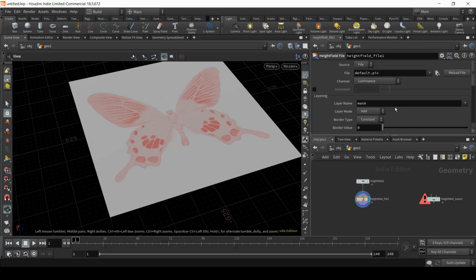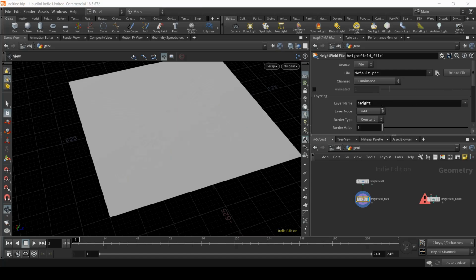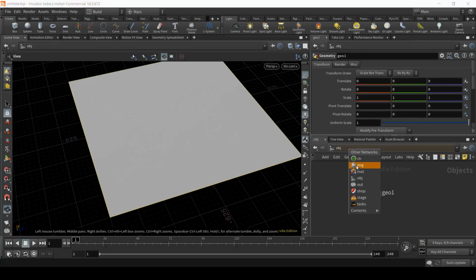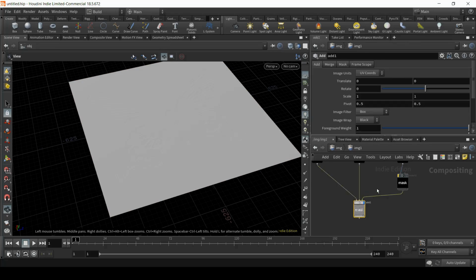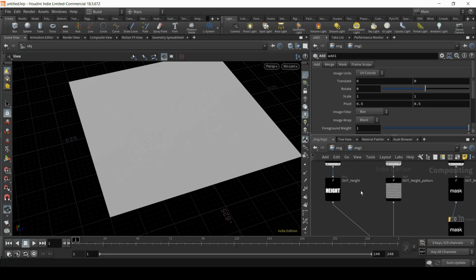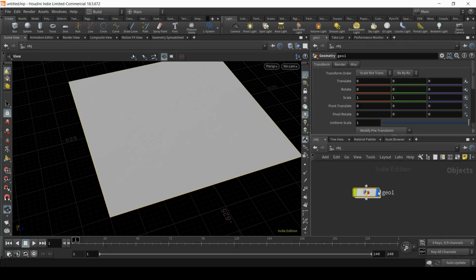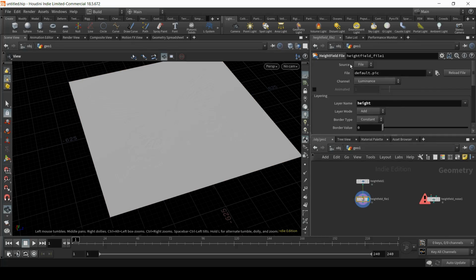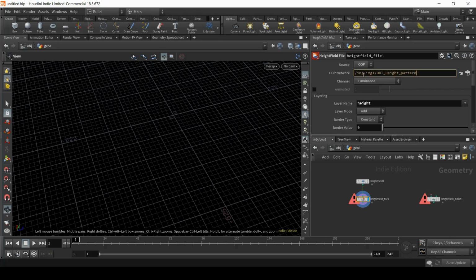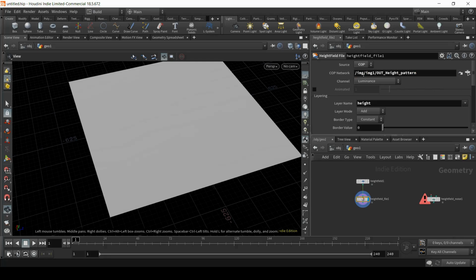And this is nice because just by looking at this tint, you know what can be acted upon with other nodes. So let's change the layer name to height. You can also select it from the list here. That way we won't do any typos. And let's fetch the images that we have in our COP network. So let's go into the image context. And as we did before, we could copy this null. Or actually, let's use a pattern first. So I'll copy this node back to my object. Under source, I'm going to change this to cop. And I can paste this null into my height field file.